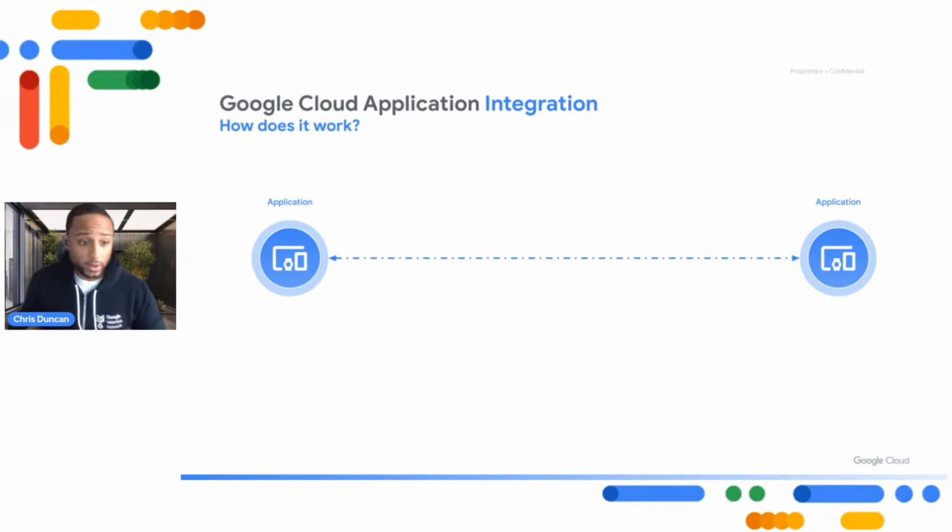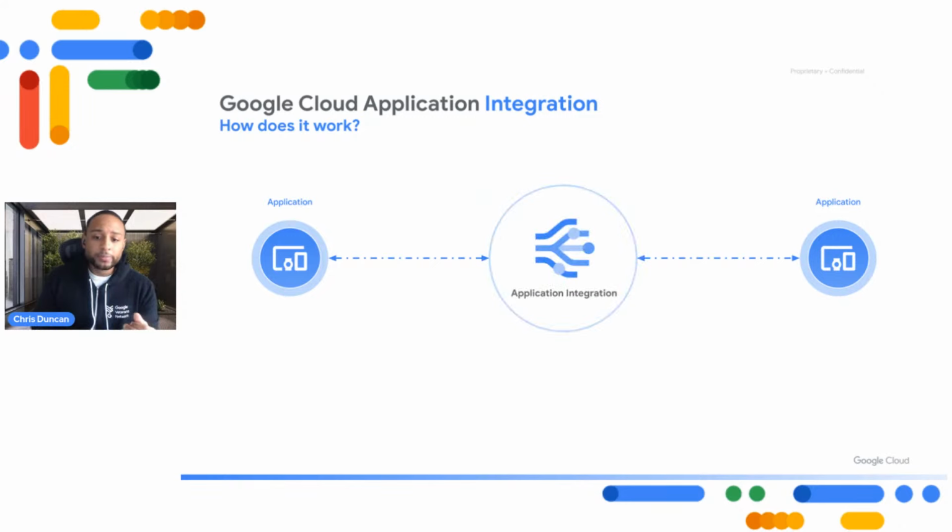So let's talk about how application integration works. I'm doing a lot of talking about some key points, but let's really highlight how this works inside of our solution before we showcase some of the key capabilities and have Austin speak about some other areas. So imagine you have two applications. You have one on the left and one on the right, and you want these applications to speak to each other. So application integration would essentially sit in between those applications to connect them.